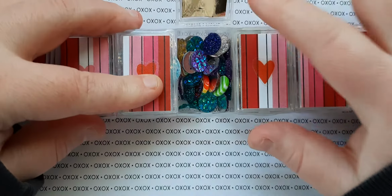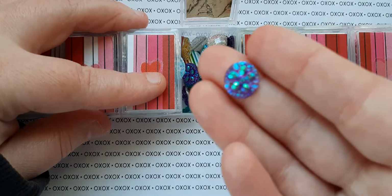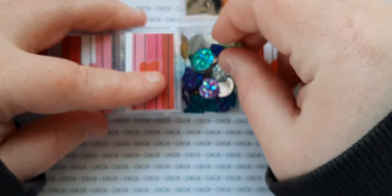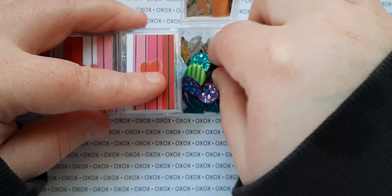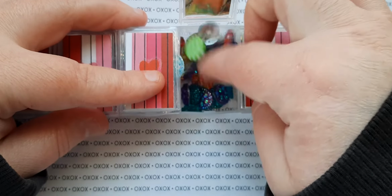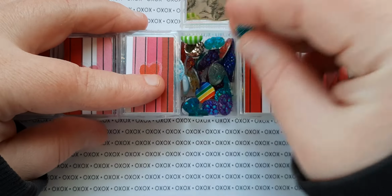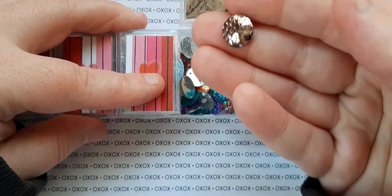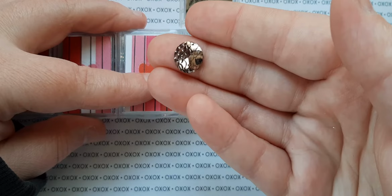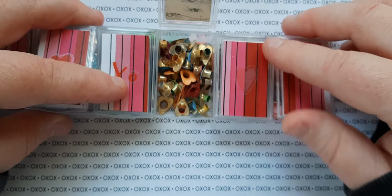And in here we just have gems. I have a couple different rainbow gems. These are pretty. They're like flower gems. There's a green stripe. Some different colored glittered pieces. Just all kinds in there. This one's cool. It's like a mermaid scale one. And here I just have a bunch of eyelets.